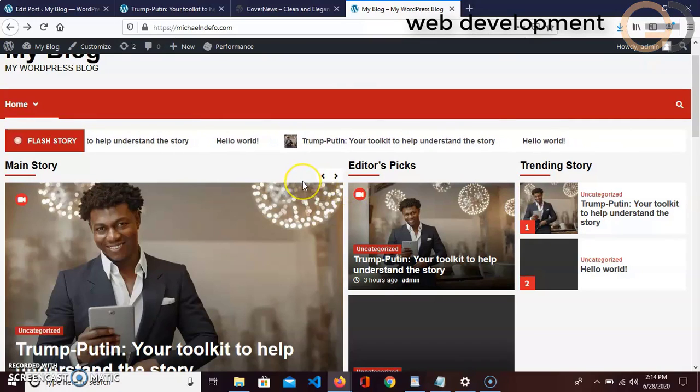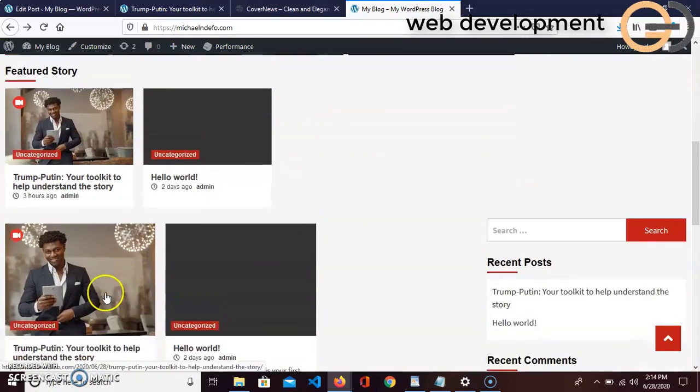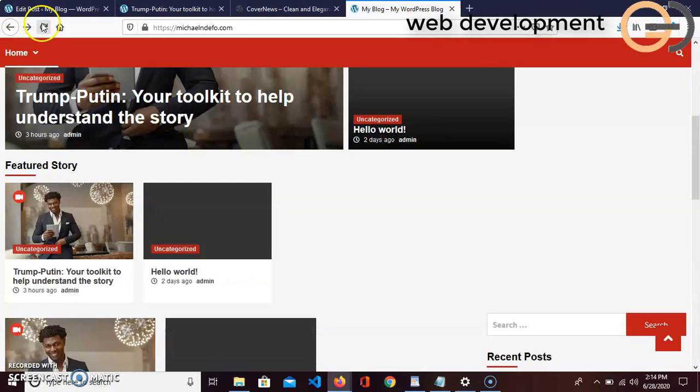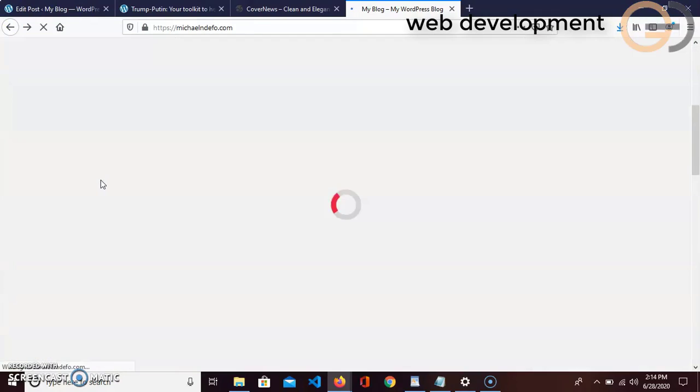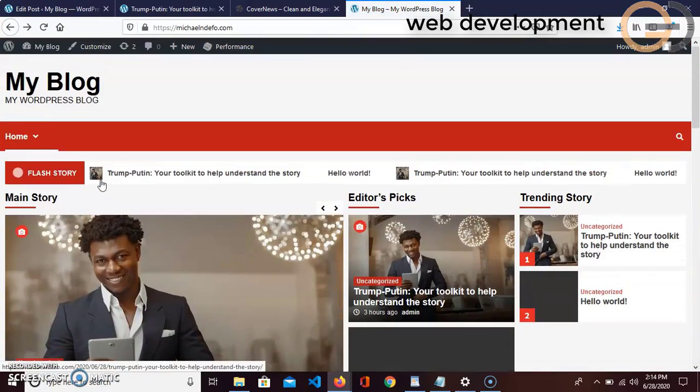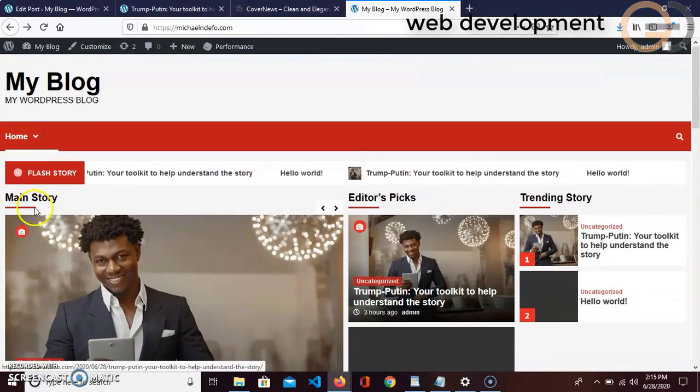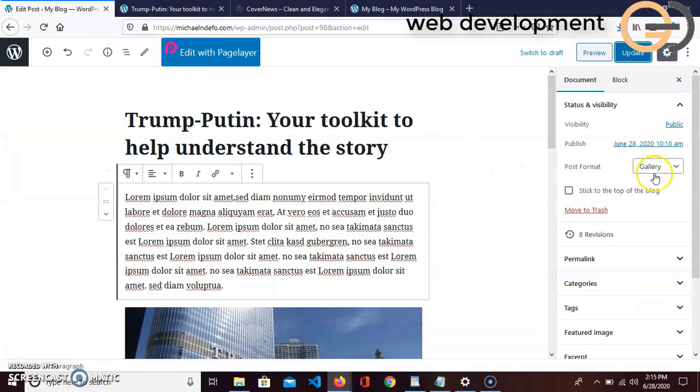So this is what this theme supports. I don't know for other themes, okay? So that is how it works. And the gallery, we have one more option. Let's see how that looks. So it is still displaying as an image. So I see no difference between the gallery and an image. So they are the same. Okay, this just shows that, okay, this is an image. Be expecting more images in this.